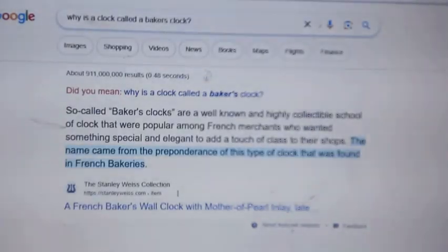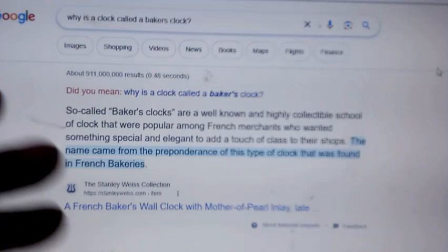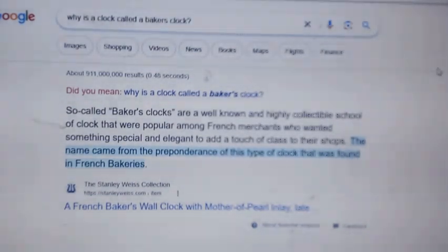This is the definition. A well-known and highly collectible school of clocks that were popular among French merchants who wanted something special and elegant to add a touch of class to their shops. The name came from the preponderance of this type of clock that was found in French bakeries. Some people call it a bullseye clock.